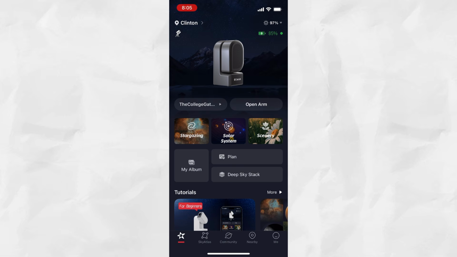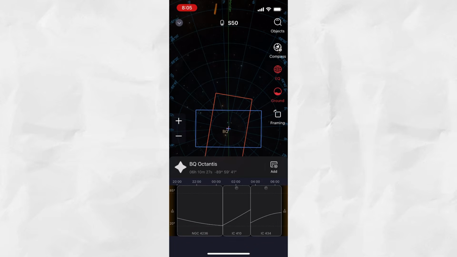But I'm going to show you the plan I made. So here's the plan I made. I did NGC 4236 and IC 410, which is also NGC. Let's see, that's the Tadpole Nebula.